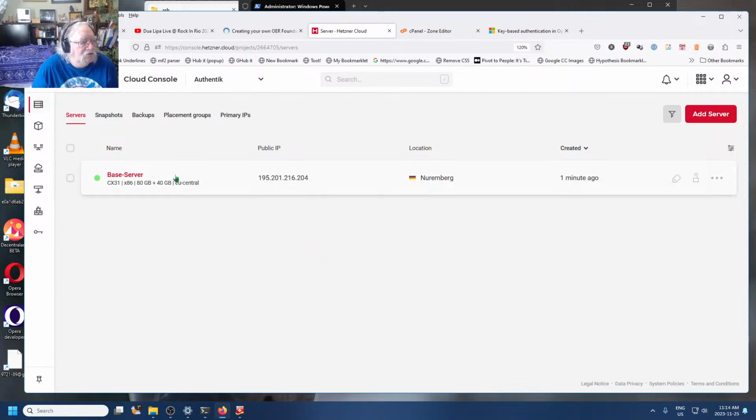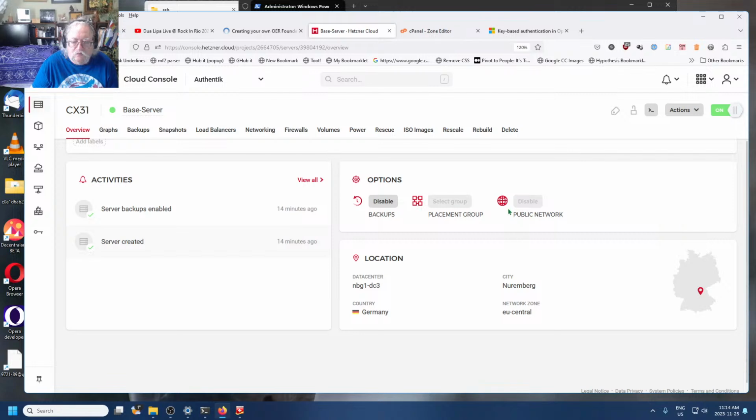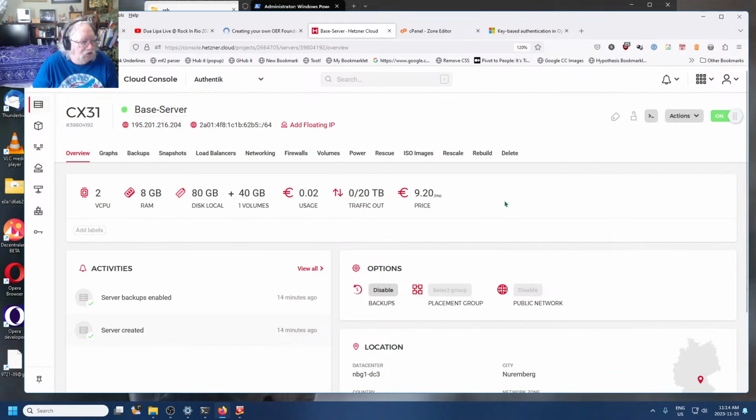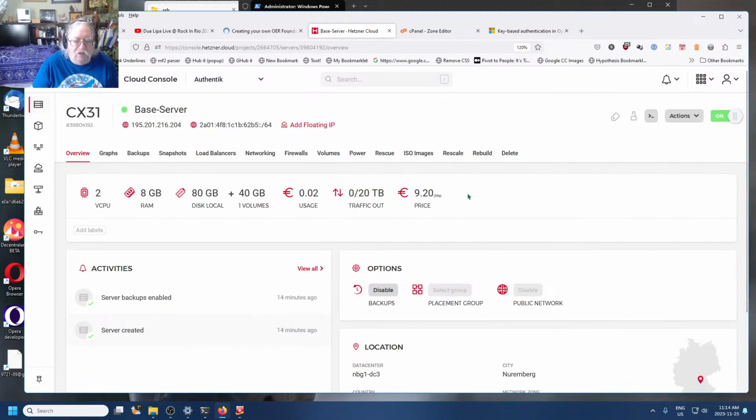Maybe. All right, so this is my server. Now I know I can go into this with a web hosted shell somewhere.